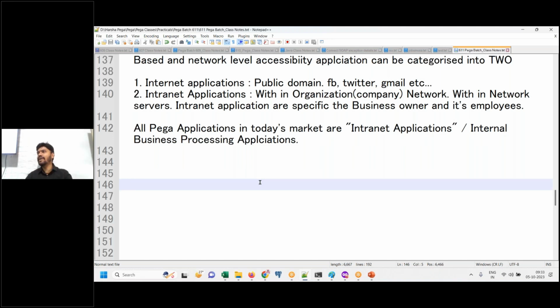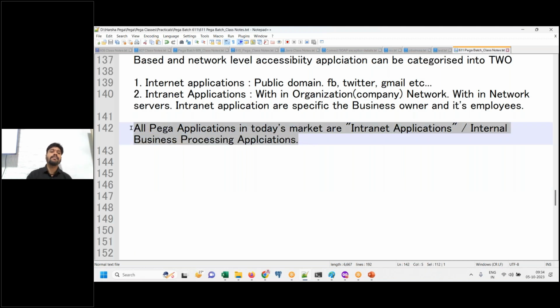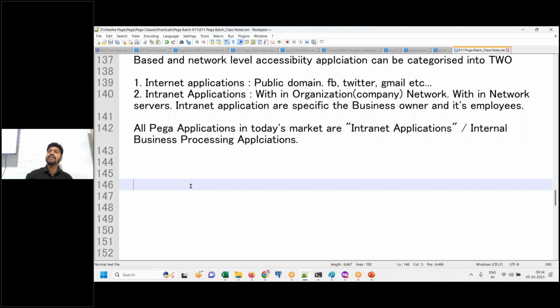If you're going to learn Pega and you get a job, you will be called a Pega developer. You will be working on UI, business logic, and database without the need of writing any code related to any of these three. Where you work on application development, those applications are mainly internal business processing applications. It will be used internally within the business for some processing purpose. Today in the market, that type of applications are only available developed in Pega.